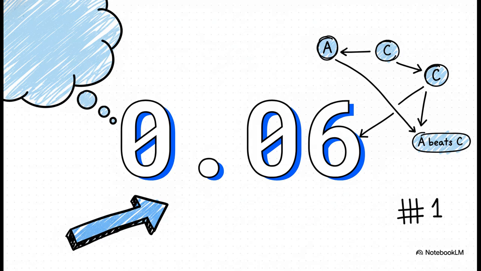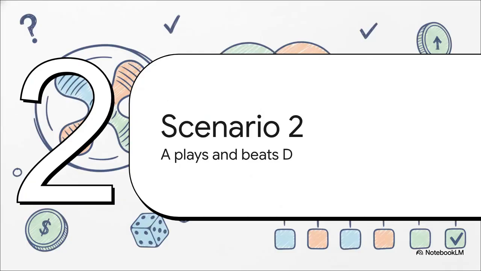So the total probability for our first scenario, A wins the semi, C wins the semi, and A beats C in the final, is 0.06. Okay, 1 path figured out, 1 to go. All right, now for that second path to victory. Let's calculate the probability of the other way this could go down. Player A makes it to the final and ends up beating player D.